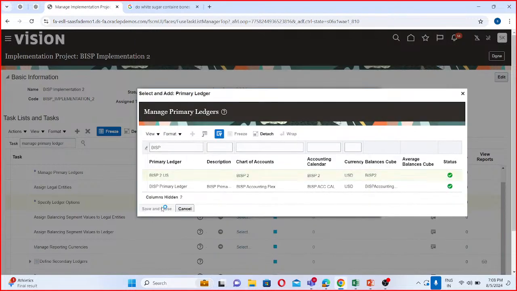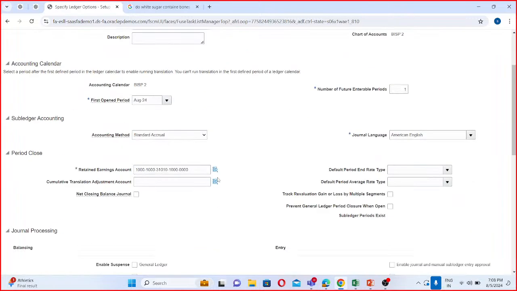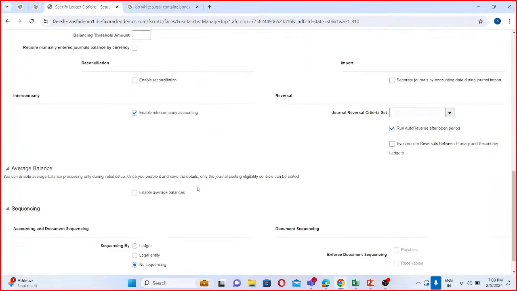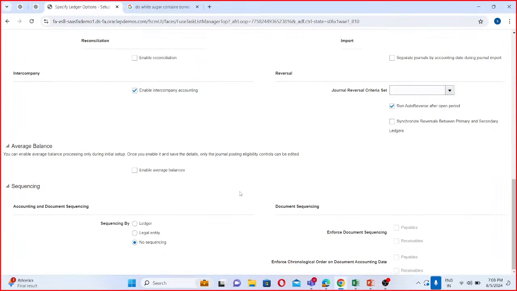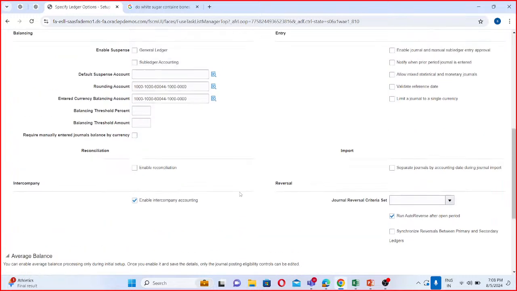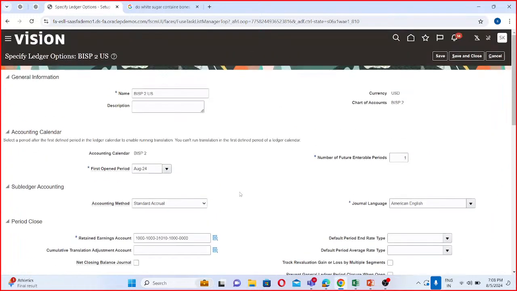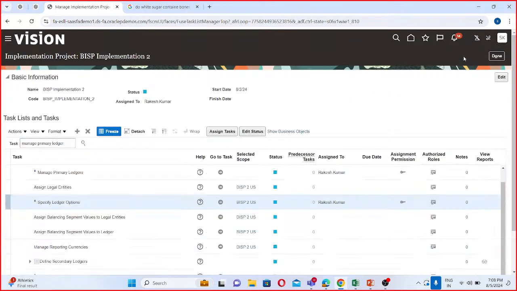Save and close. Okay, save and close. You see BISP2 now it is coming, as we have assigned the legal entity to our primary ledger.